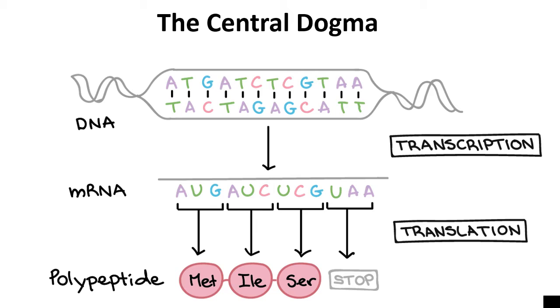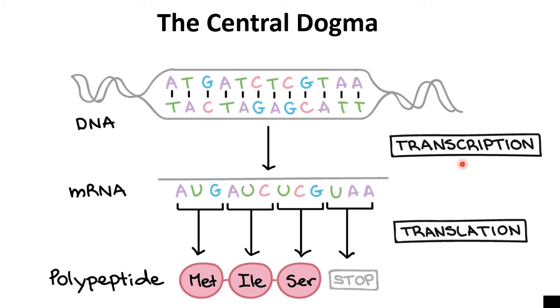When we talk about the central dogma, that's the technical name for how cells use your genetic information stored as DNA, or deoxyribonucleic acid, and turn that information into mRNA, which is messenger RNA. This process of turning DNA into mRNA is referred to as transcription. And the goal of transcription is to get a copy of the directions for the particular protein your cell needs and to get that copy out of the nucleus where the DNA lives.